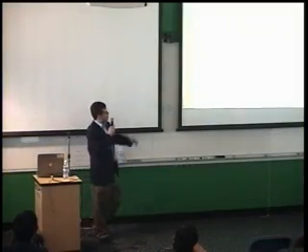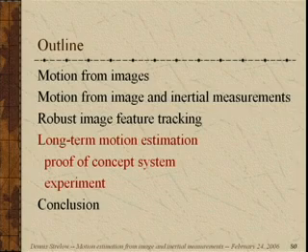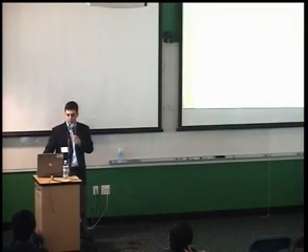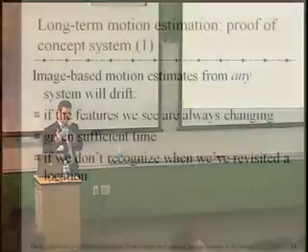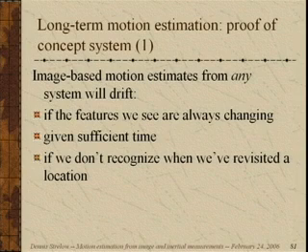Okay, so let me talk briefly about this problem of long-term motion estimation, which is really what all this builds up to. The image and inertial integration and the SMALS feature tracker are designed to remove these gross local errors. Once you've eliminated gross local errors, how do you move on and really try to estimate your motion over some indefinite time with some accuracy? I think this is clear: if you don't see the same thing in the images all the time, you're reduced to odometry because you're not estimating the camera's position with respect to one set of points.